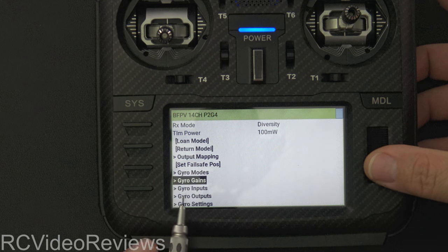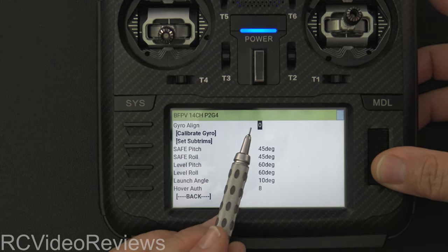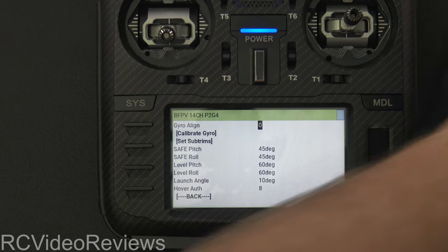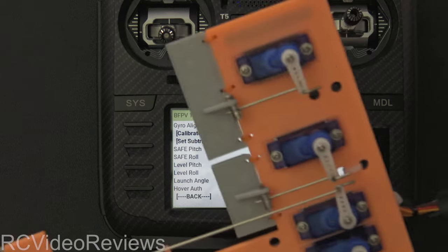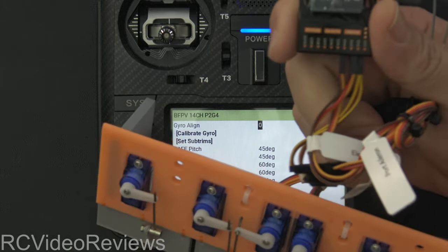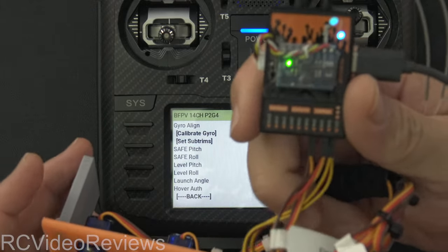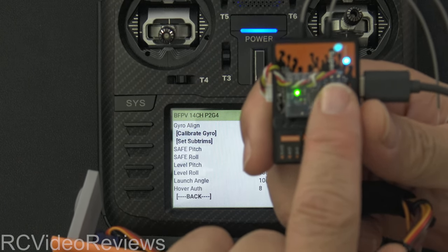So we'll go back, and then the last thing we'll do is gyro settings. That's right here under gyro settings, the gyro alignment. All I can tell you, I'm going to bring the model back into view so you can see it. The only thing that I've been able to discover about this, and I reserve the right to be completely wrong about this, but if you're still following, you'll figure it out. I believe this is forward.